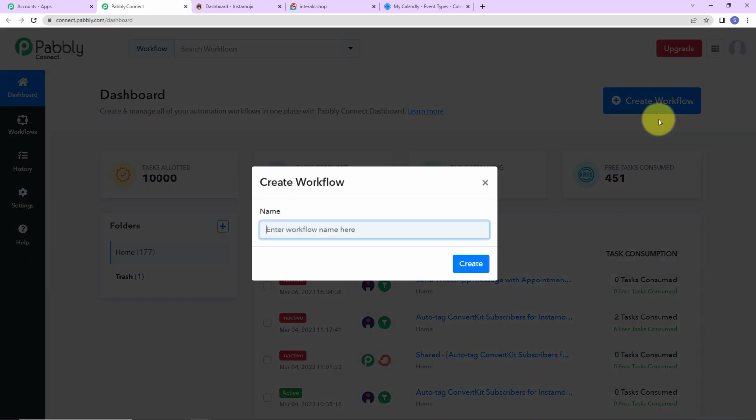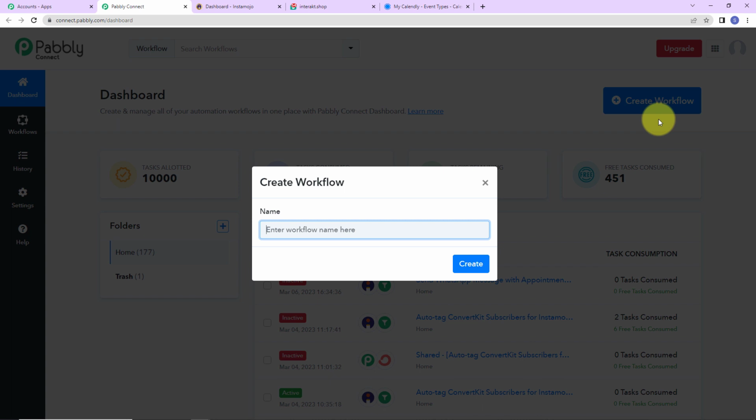Let's click on this and a dialog box has appeared which is asking us to name this workflow. You can give any random name to this workflow. Now, what is my objective here? My objective is that every time a successful payment happens through Instamojo, which is a payment gateway, let's say I'm talking about a particular course enrollment, then for that particular course, the user must be enrolled and a meeting link should be sent through WhatsApp to that user.